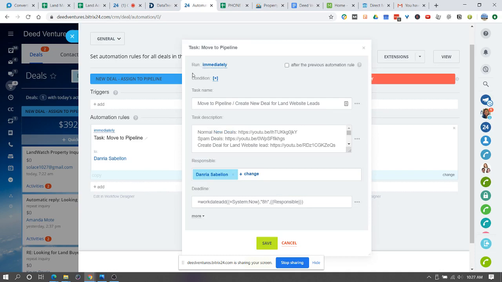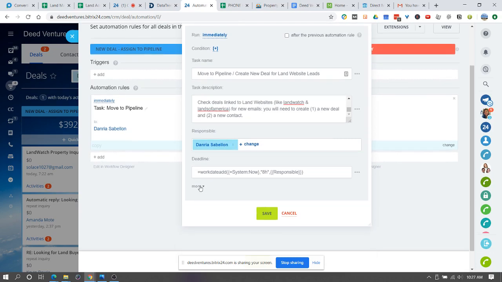It runs immediately when a new deal comes in. Here's the task name, and here's the description. These have the YouTube video links and a description of what to do. And the responsible person I have as Danria for this task, sorry, not the deal.